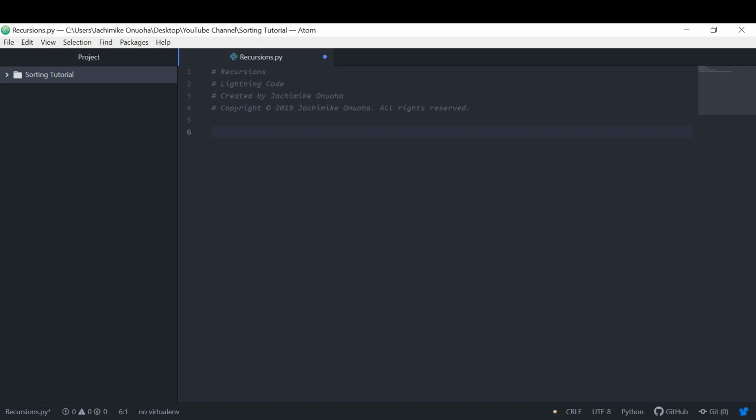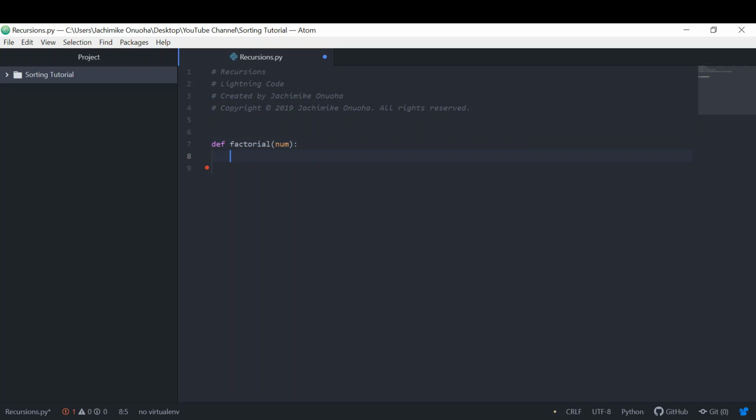So for this demo, we're going to make the factorial function that returns the factorial of the number you give it. If you put in 3 factorial, it should give you 6, 5 factorial should give you 120, and so on. So let's get into it. We're just going to define factorial, and give it one parameter, a number, just any number.